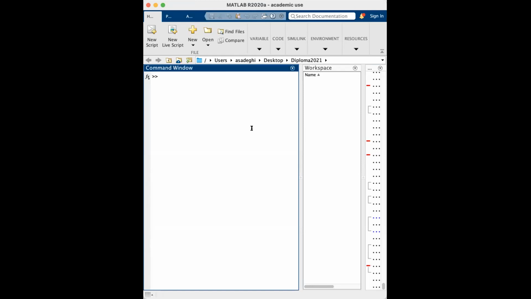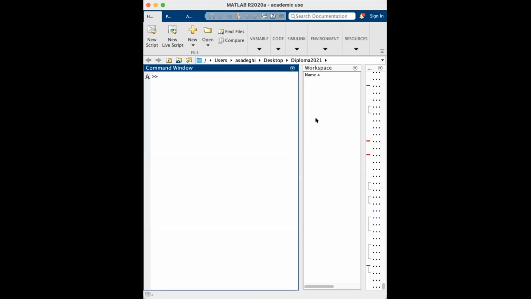Matlab is a commercial software package, and there are some free alternatives. They are not actually Matlab, but there is something called Octave, which is freely available, and most of the commands are the same, and the environment is also the same, and it's quite powerful.